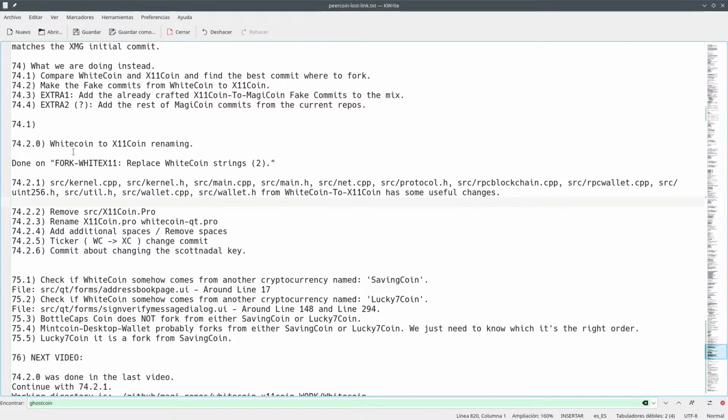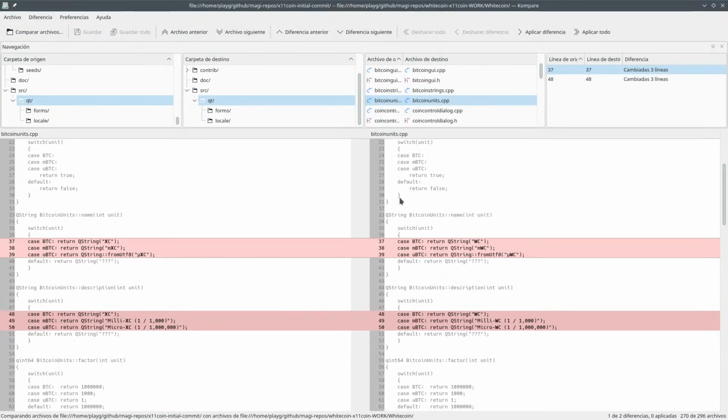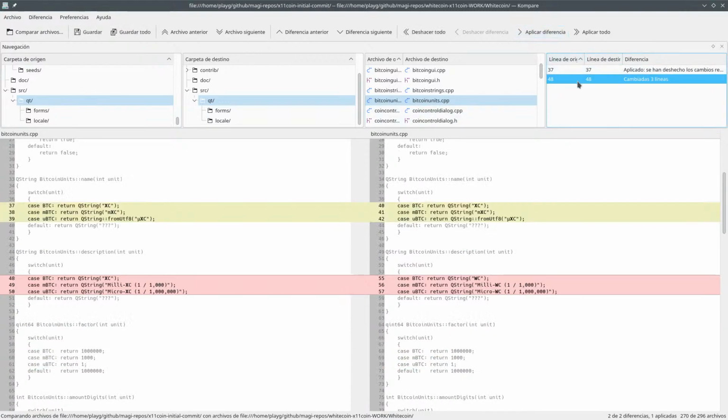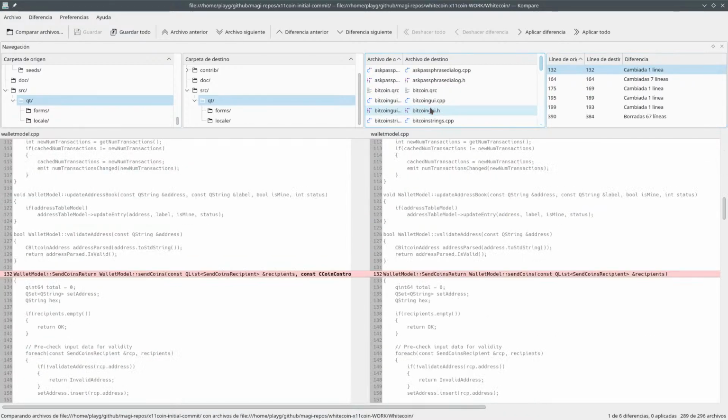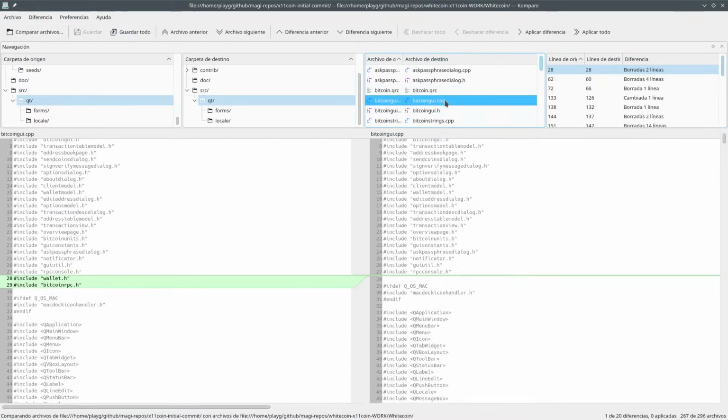We have done the WhiteCoin to X11 coin renaming, and what we need to do additionally is work on all of this stuff. But I'm going to start with the ticker, which I think is quite easy to do. I'm not sure if there are more files, but so far I'm going to use that.